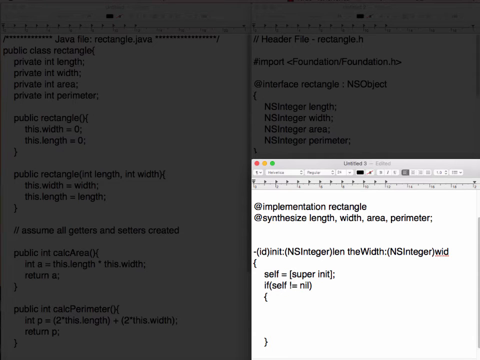But there may be times where that line may fail, and you want to be able to handle it. You don't want to start setting your variables or doing anything with it, because at that point your phone is basically crying for help and saying, hey, I can't do no more. Right? But we also want to test. We always want to test for it when they're instantiating something. But assuming this is successful, we can go ahead and set the width and the length. So we'll say self setWidth, and we'll pass in wid for the width. And we'll say self setLength, and we'll pass in len.